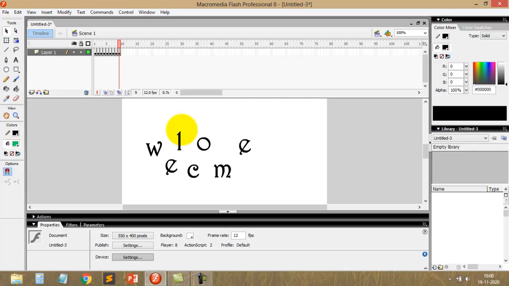Now I'll tell you again the difference between a keyframe and a frame. Keyframe means if you want to change a little bit on the object, then you have to press F6 for a keyframe, and you can take a blank keyframe also. And if you want to increase the time duration for one frame, then you can press F5 for increasing the duration of the time for that frame.